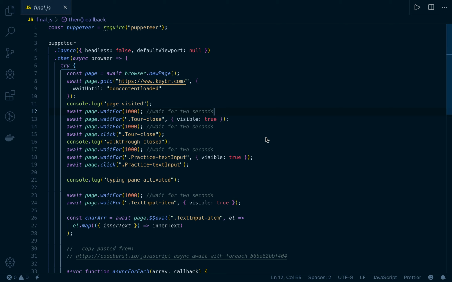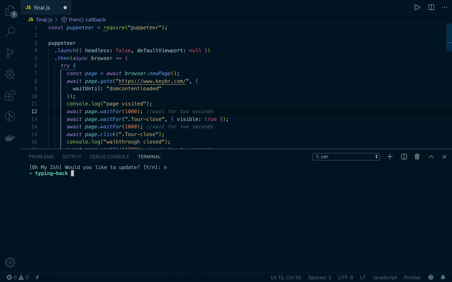Oh, that's not what I want to do. Actually, I want to run the code. Oh no, not that. Is it control? No, it's not control. Okay, control. Yeah, exactly. Control backtick.